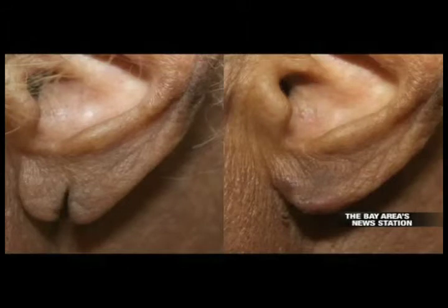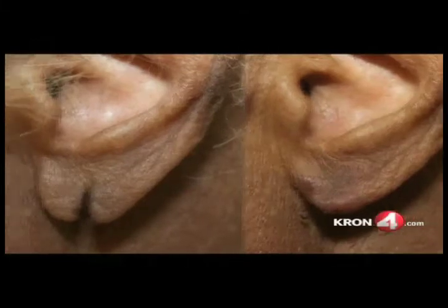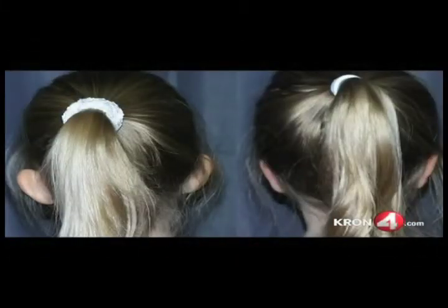Here's a torn earlobe — that's exactly what mine looked like. So this is someone who had worn earrings all her life, and eventually it worked its way down to a very thin piece of skin and then it tore. Sometimes I see people where the hole is big and the earring is falling through; sometimes it's completely torn. What has to be done is that skin inside the V has to be removed so you have a raw surface to sew back together, and then it heals. There's a little scar in the front and the back of the ear wrapping around. But you can come back later and re-pierce it — usually I'll wait about six weeks, re-pierce it, and it's as good as new. Mine was different — I was wearing a hoop and somebody ripped it completely out. Sometimes that's actually easier; you just sew it straight back up.